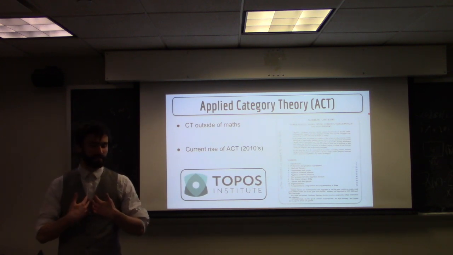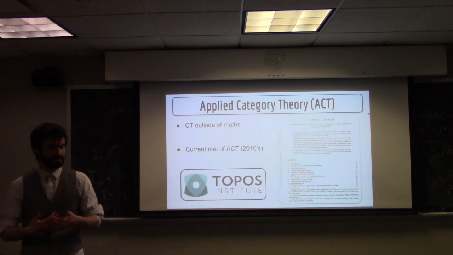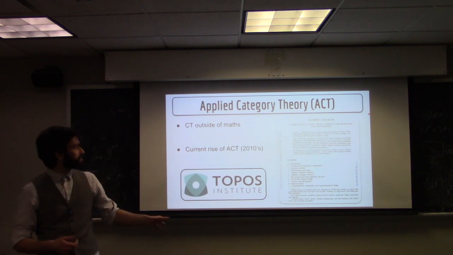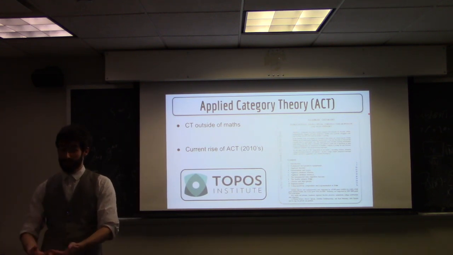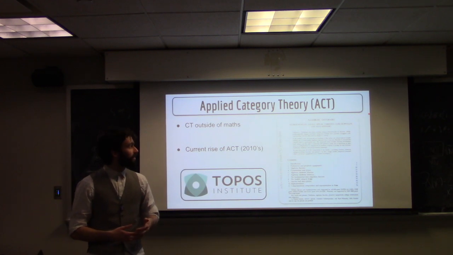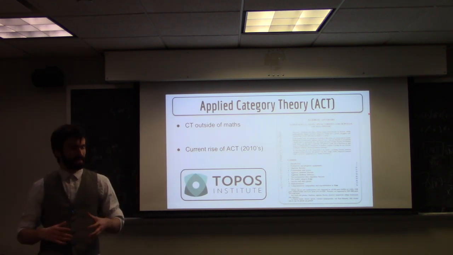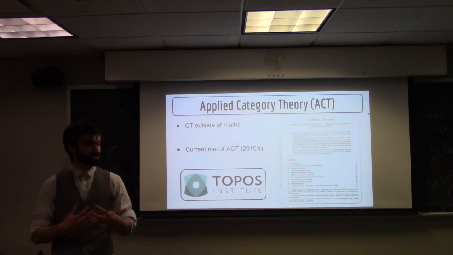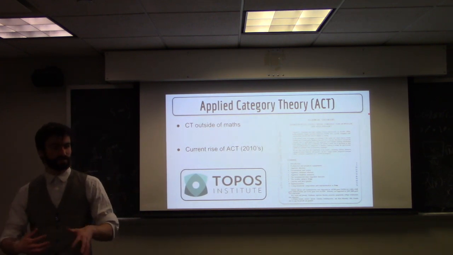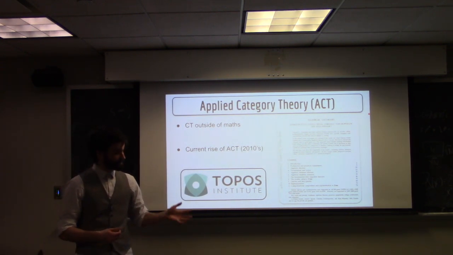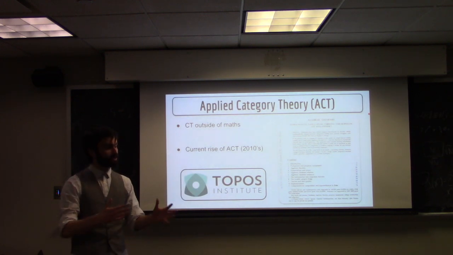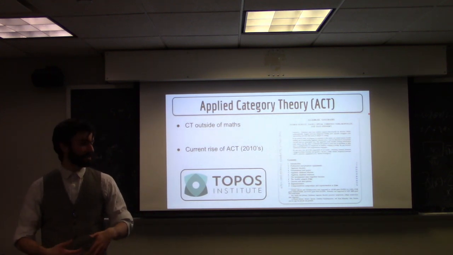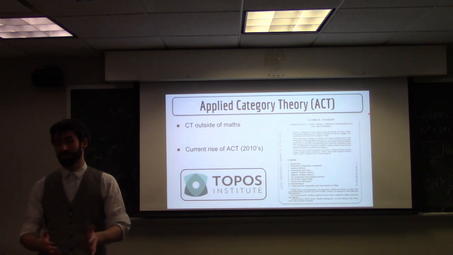And when I think of the current rise of category theory, I also think of the current work being done by the Topos Institute, as well as maybe centered around some of the work from David Spivak or Brendan Fong, some of these researchers right now. John Carlos Baez leading a lot of the modern evolution of category theoretic thinking. And of course, there are others such as Andrea Censi, Gioele Zardini, folks such as these doing all sorts of work across the globe. And applied category theory also does have a huge history, both within relational database management systems and programming language development, all from the inception pretty much of category theory itself.